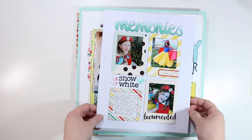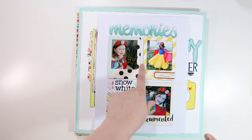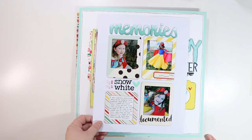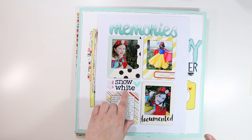The next one I created is, it's not a Disney layout, but my daughter is wearing a Snow White costume. This was the last time she wore this handmade Snow White costume, and it kind of broke my heart, because it was just such a pretty dress, and she wore it all the time. And so I just typed my journaling up talking about how much we loved that dress and how she dressed up as Snow White all the time.